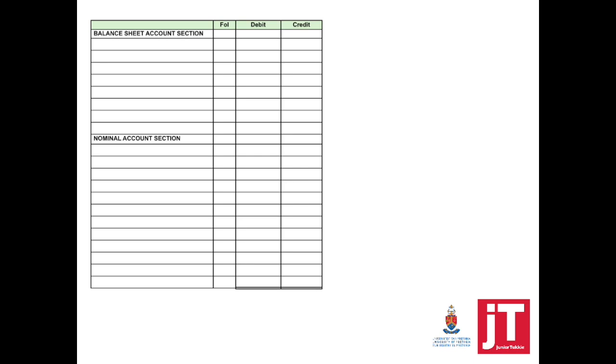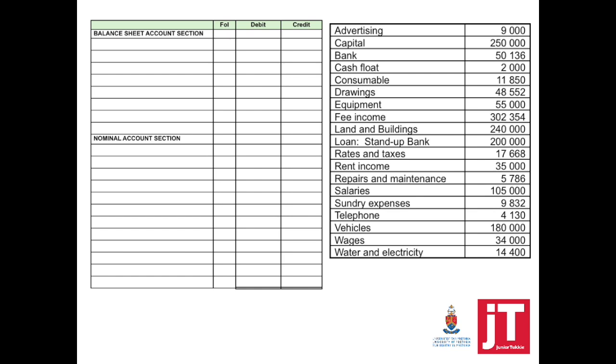Starting with step number 1. And this is why it is so important for you to make sure that you understand your basics, classifications of accounts, know your formats, know where would assets, liabilities, owner's equity, income, expenses appear. Because if you don't understand this, then you're going to get this wrong, completely wrong.